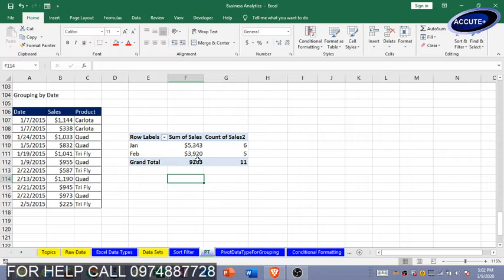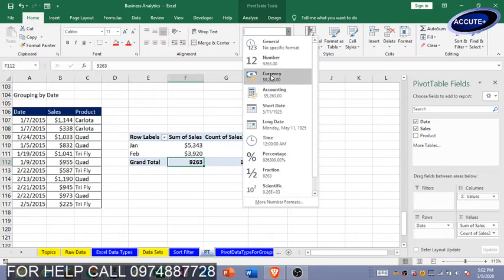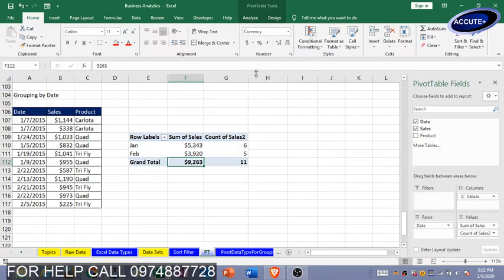All right, so you can even do that for this one. You can come here, change this to currency, reduce that. But I always make sure that I do this from the dialog box.